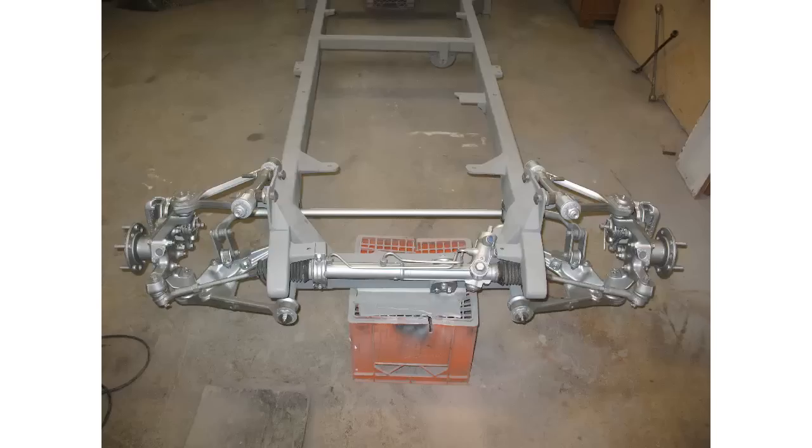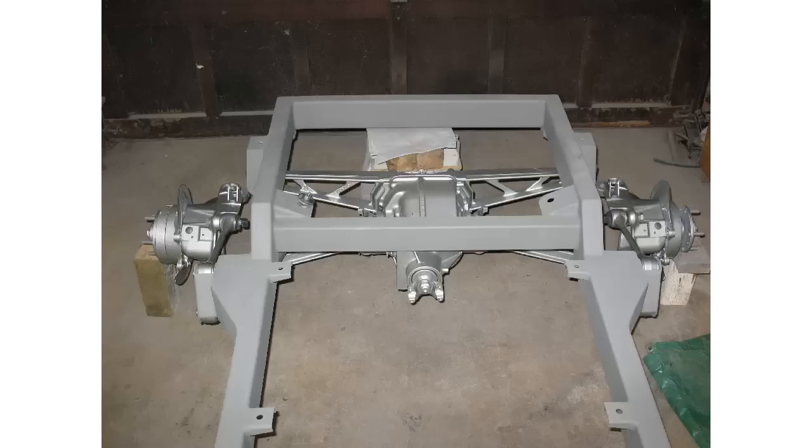Using this suspension for my hot rod really complicated my life and increased the build time for my hot rod. In the end, I ended up with something that I think looks quite nice and very unique because I haven't seen too many Model A Ford Roadsters with Corvette suspension. The design of the front suspension was the most complicated part. There was a lot of cutting, welding, taking things apart, and redoing it until I got it right.